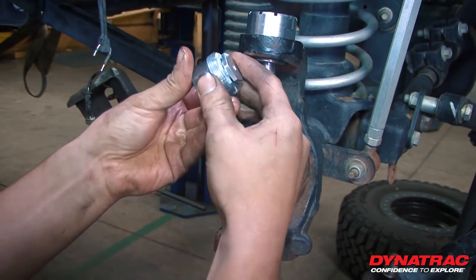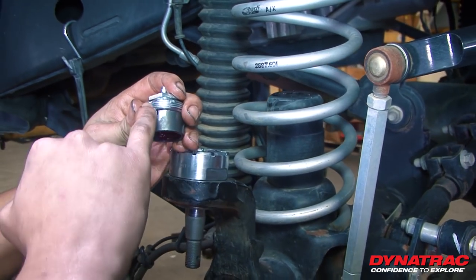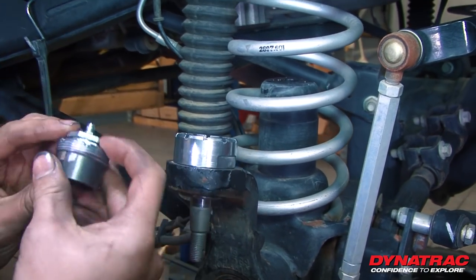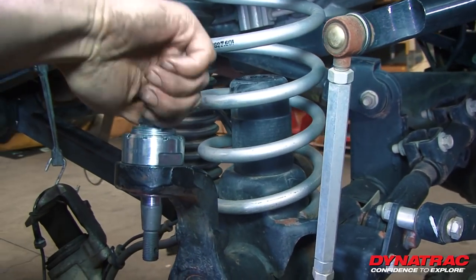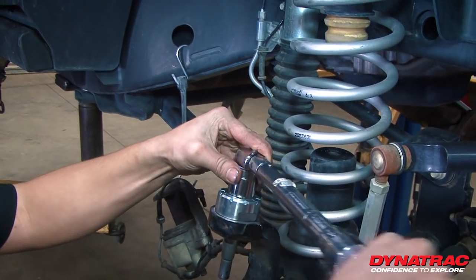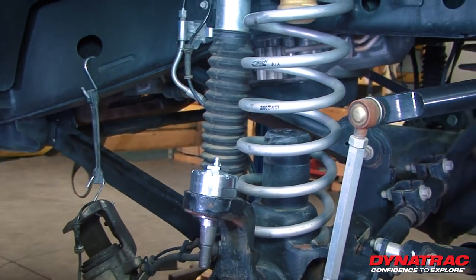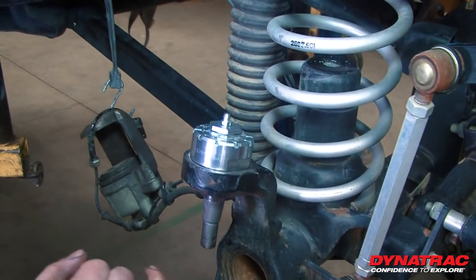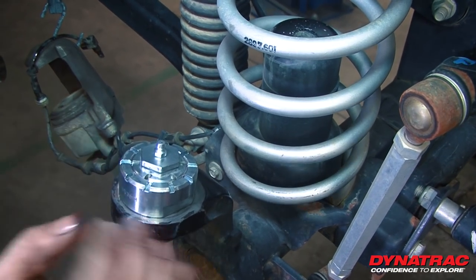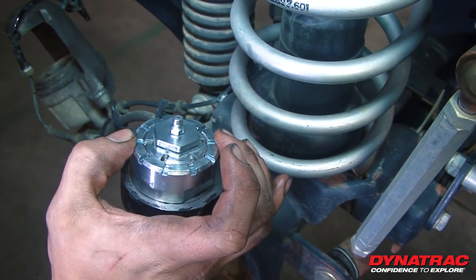We're going to put in our locking assembly. When we removed this threaded cap, it was in one piece — sometimes it can be two, but that didn't happen during our disassembly — so we're going to go ahead and just put this right back in. To set this, we're going to torque it down to 30 foot pounds. The key thing to remember: look on the top and make sure that the inner locking tab and the outer one line up, because the cage is going to sit between these. You want to make sure everything lines up so that the retaining clip holds everything together.